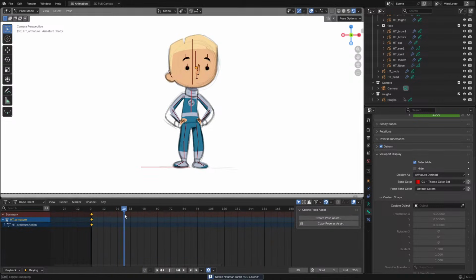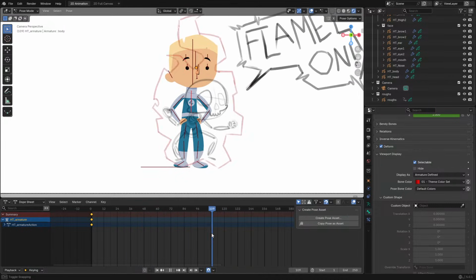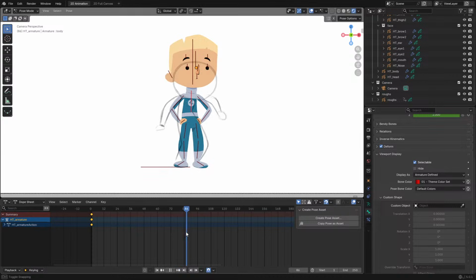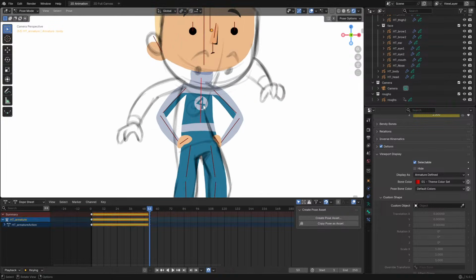Alright, so that's frame 1. Find that next frame. Add keyframes. Alright.